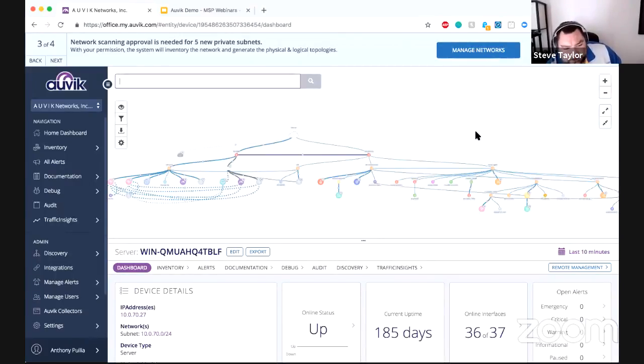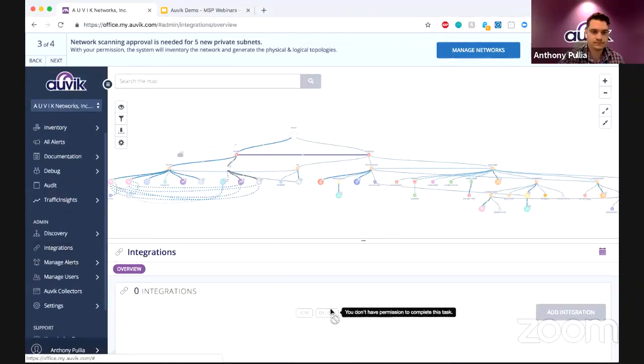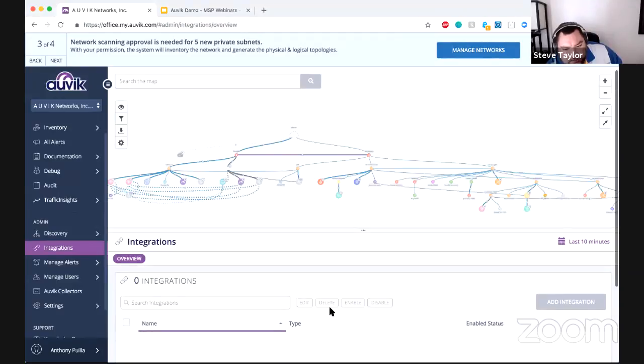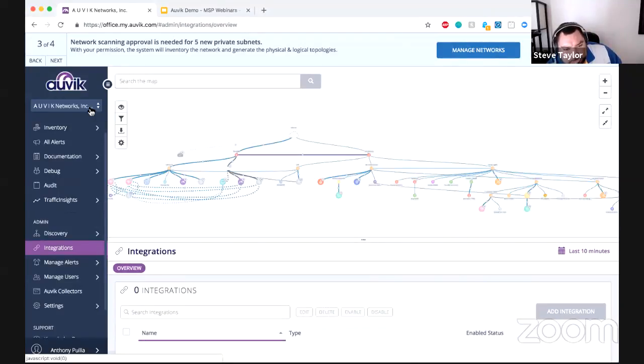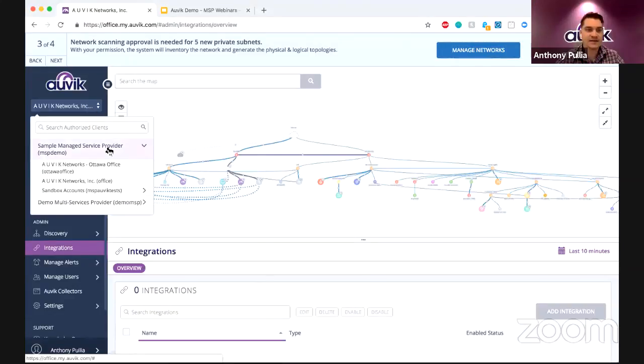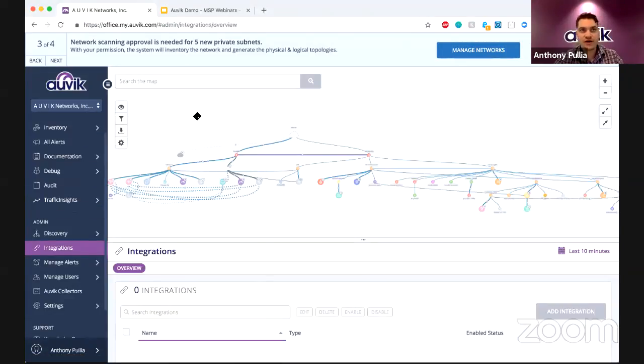So I see down in the admin, you've got integrations. Besides PSA and RMM, what else can you integrate with? When it comes to our integrations, I always recommend adding them in at the top level view. That way they traverse across the network in its entirety, so you're not having to plug and play on each individual client. We have integrations with ConnectWise and AutoTask. Like I said, we have the ones upcoming with Passportal, also IT Glue, and BrightGauge as well for custom reporting and alerting. We also tie in with Slack, Microsoft Teams, and Freshdesk, to name a few.